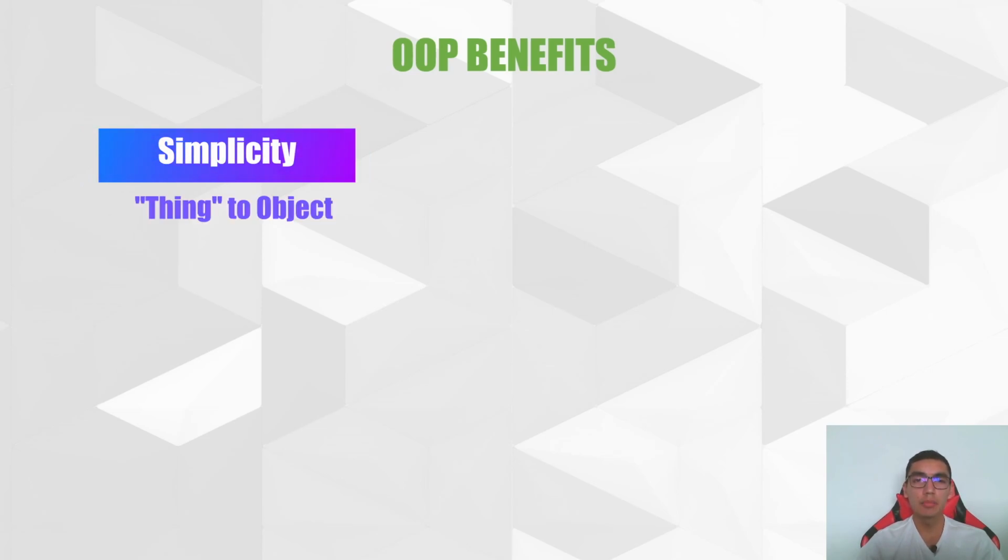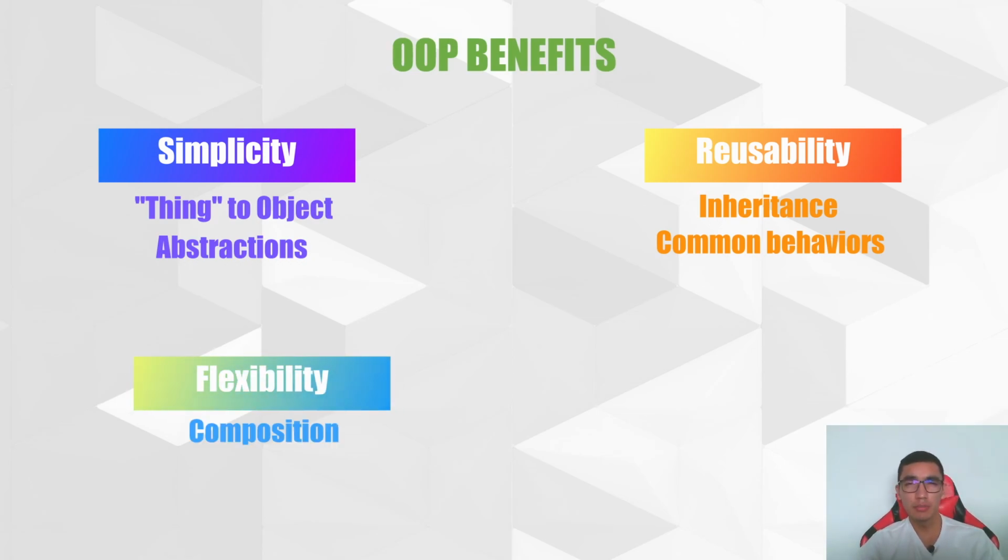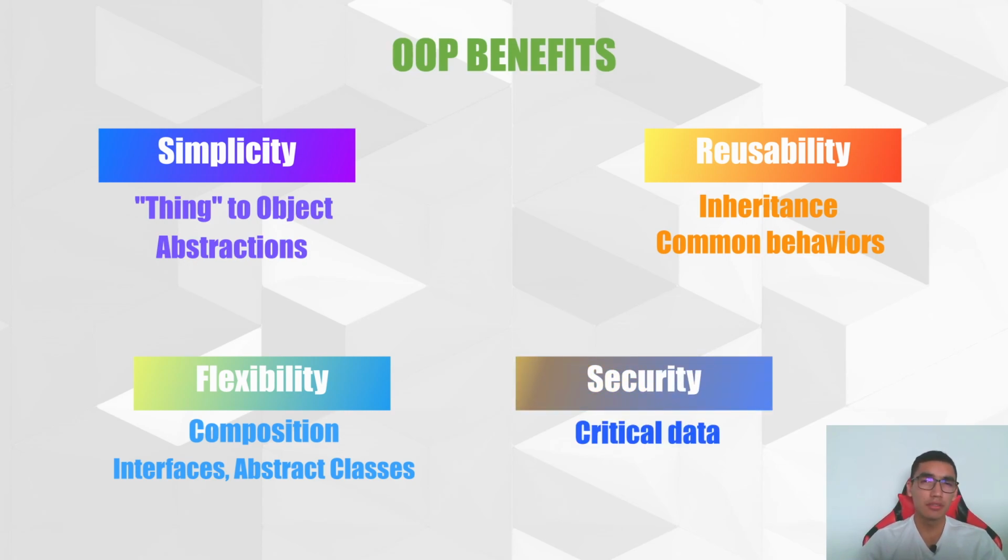So why is it important to use OOP? Simplicity. Clear representation of real entities into objects. Expose the core functionalities to an object by using abstractions. Reusability. Inherit class members from parent classes. Define common behaviors of classes to be implemented in different ways. Flexibility, using composition, interfaces, abstract classes, and inheritance to add or adapt code changes appropriately. Security, hide concrete details with abstractions and restrict class member access through encapsulation.